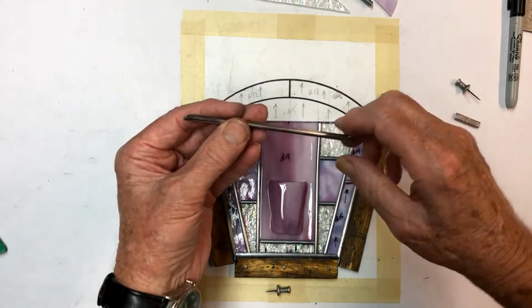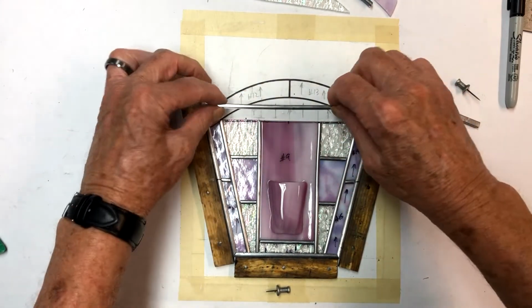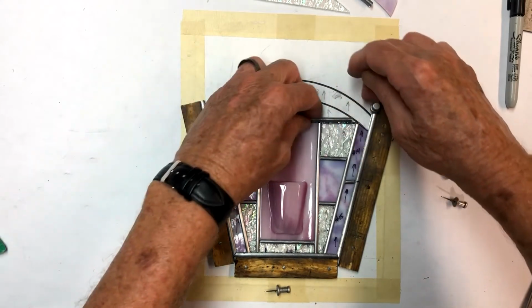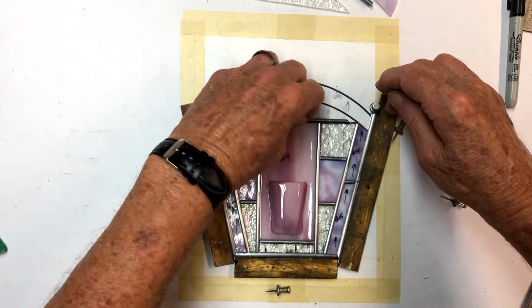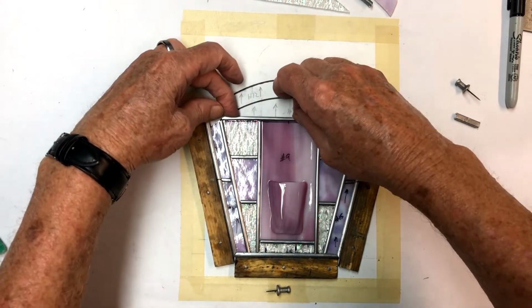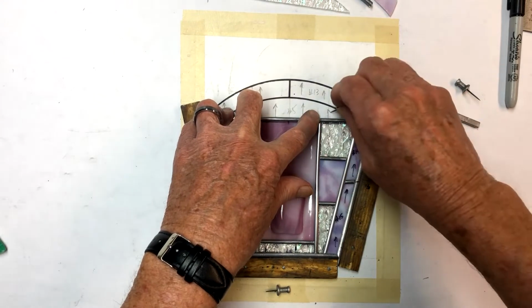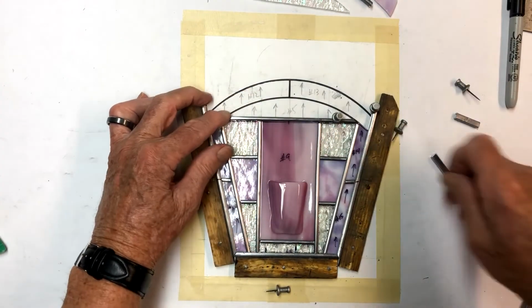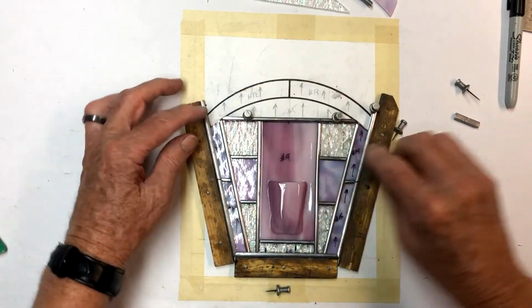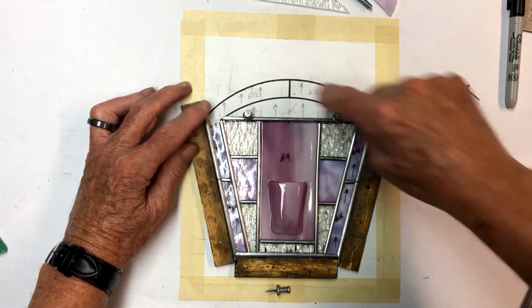And we've got this piece of H-came here. Now you see it's got angles cut on two sides because it's going to go in here like this, because it's going to match up to this arch going around the side here. So we'll just pin this real quick and take a look at it. So this is going to end up right here. This piece of H-came is going to go up around here.